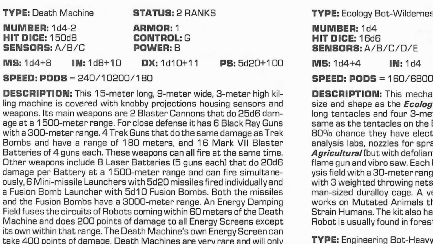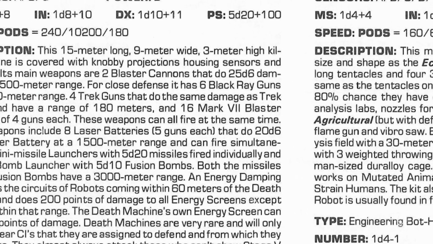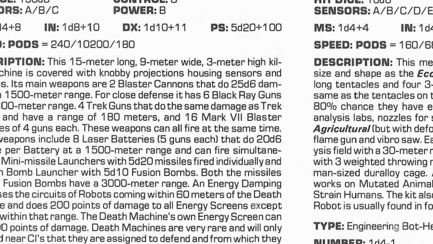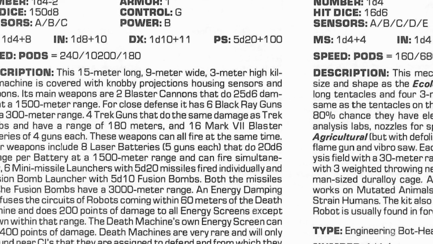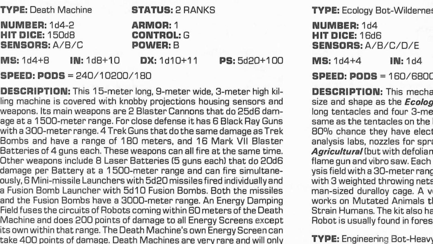When we looked at robots in Gamma World 2nd edition, we focused on the different aspects that make up a robot. Things like type, hit dice, and speed. Those things are all the same, but there's some additional information included in Gamma World 3rd edition. So I'm just going to go over the things that have been added in those different aspects.